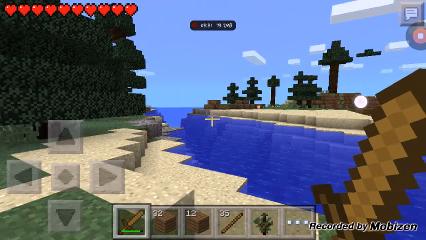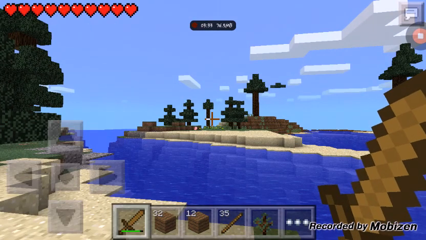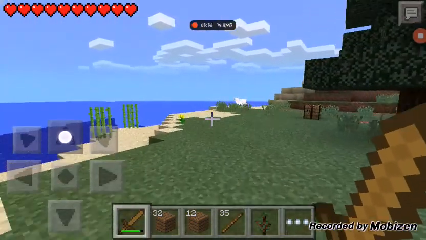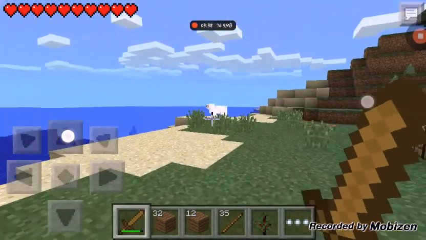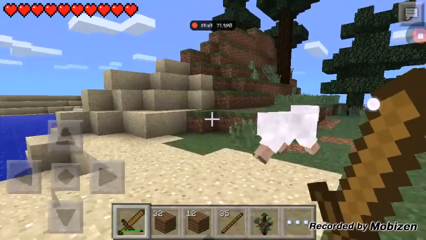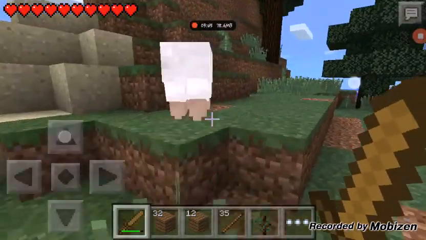Little doggy! I saw a little doggy! Let's go check in the jungle, but first let me kill the sheep, because usually there's either... Oh, wait. I don't know if that's a baby, but I'm going to go to that sheep so I can make a bed.